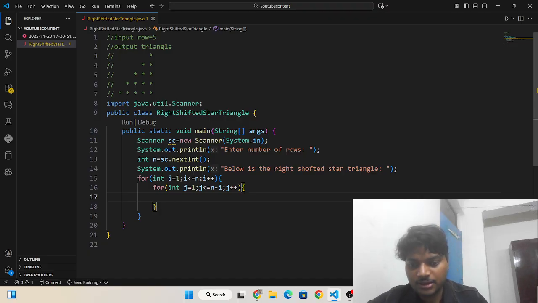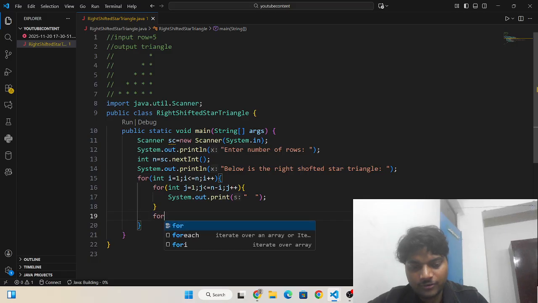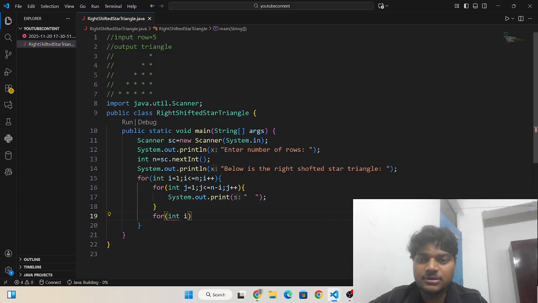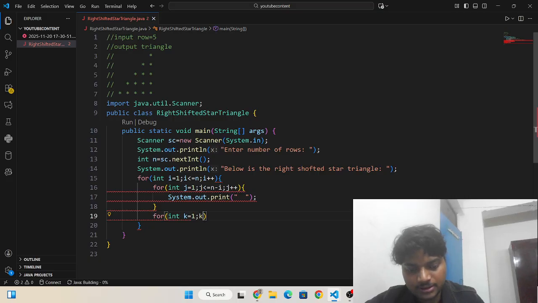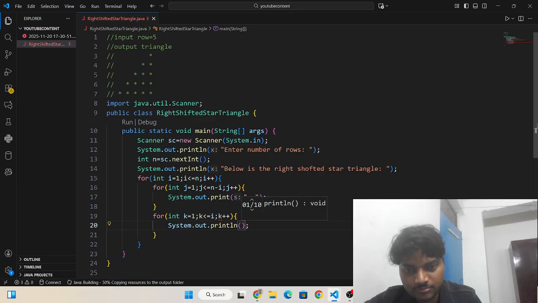Okay, I need to print here first the space. And after that I need to write here one extra for loop to print the star after space. So I need to write here k is equals to 1, k less than equals to i, and k plus plus, and then I need to print here star with a space.